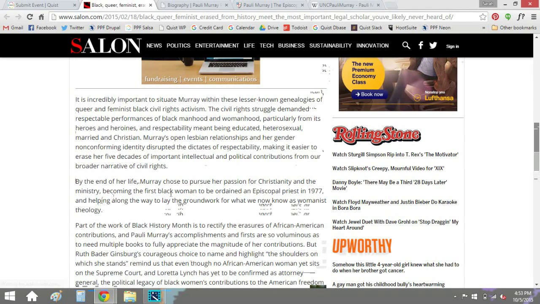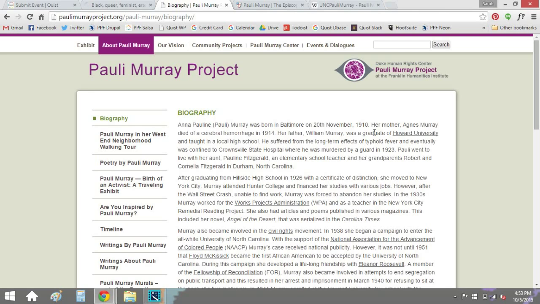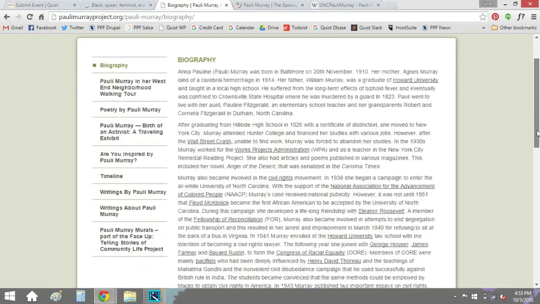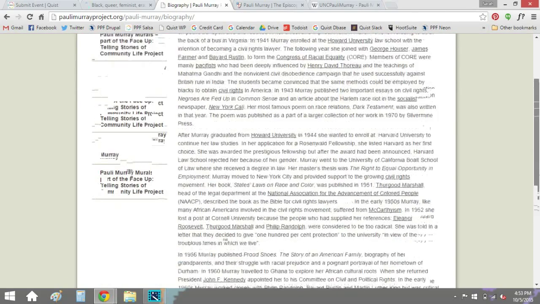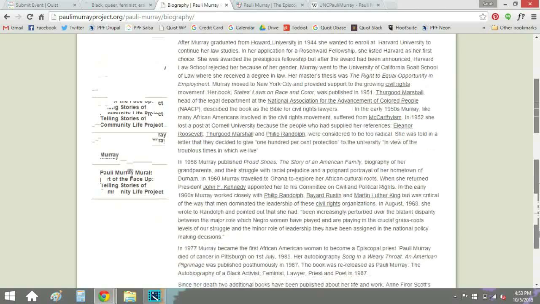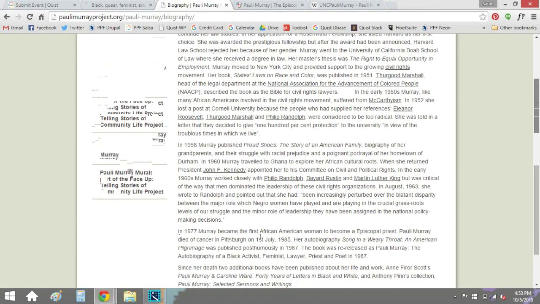And I would have to choose something specific for a date. We don't use birthdays, so I find she was ordained as the first African American Episcopal priest, and so I'm going to look for a date for that because the ordination date will be a specific historical event that we can use.